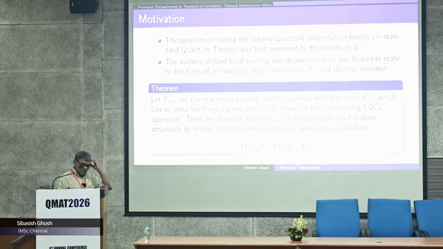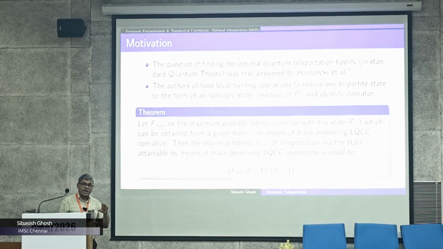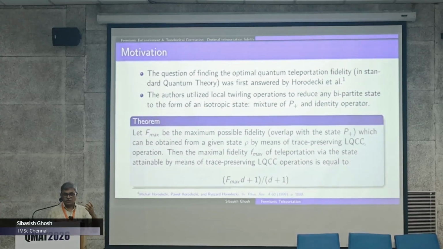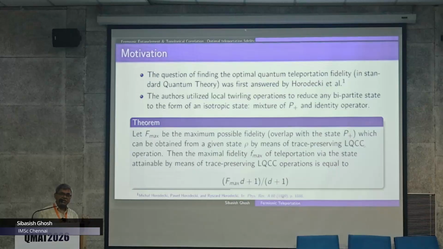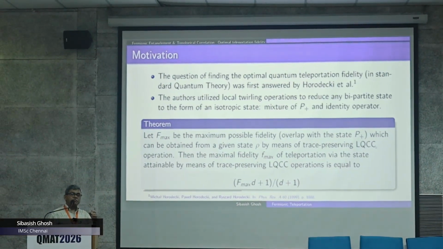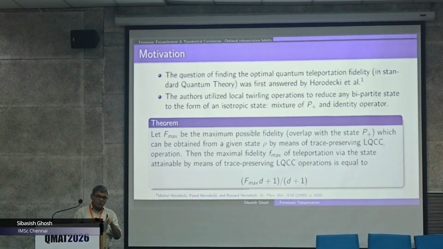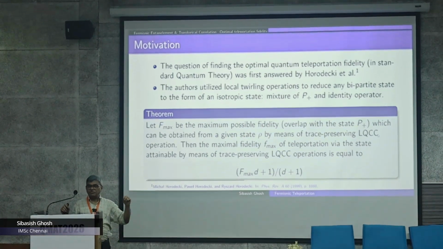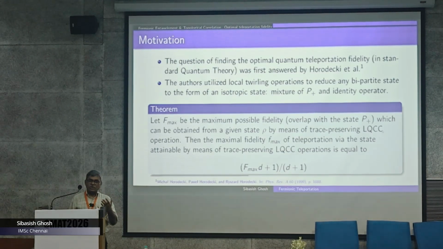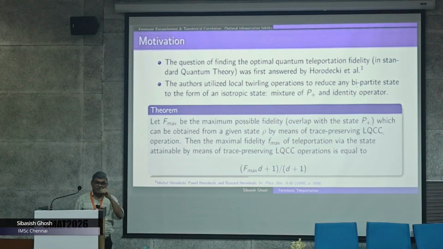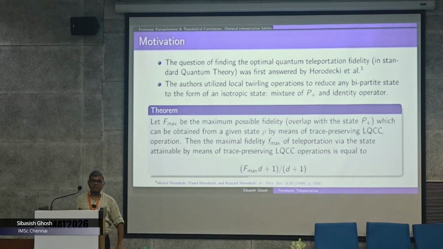So quantum teleportation is at the heart of quantum communication. If you want to send information encoded in terms of quantum states without physically transmitting the quantum system, then this is one of the best ways, quantum teleportation. For quantum teleportation, what you need is a shared entangled state between the sender and receiver, and as you know, entanglement is very fragile because quantum systems are prone to interactions with the environment.